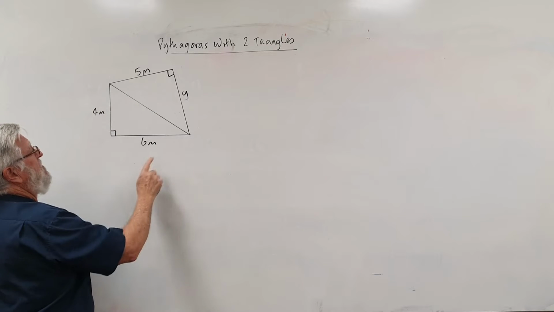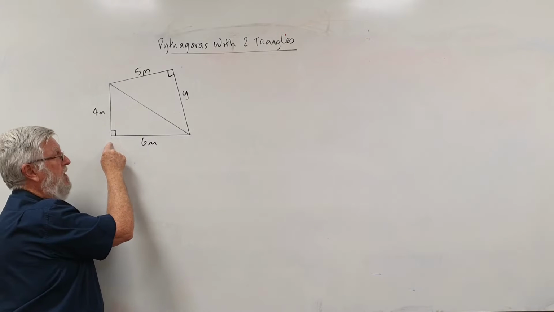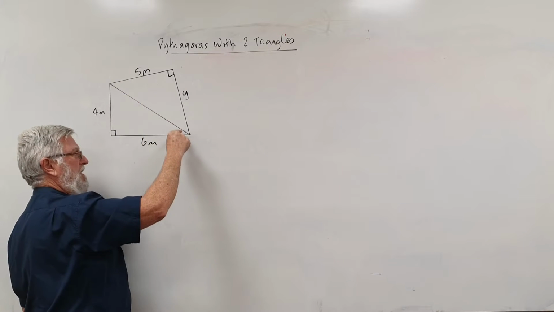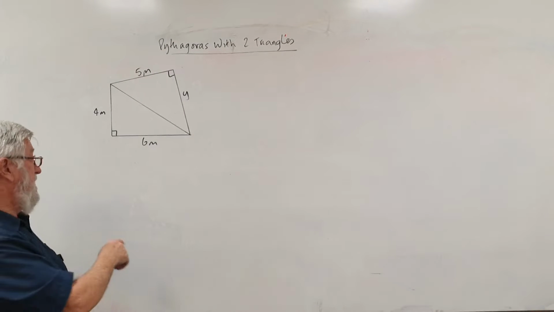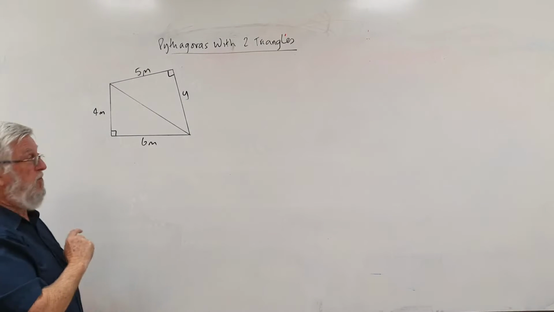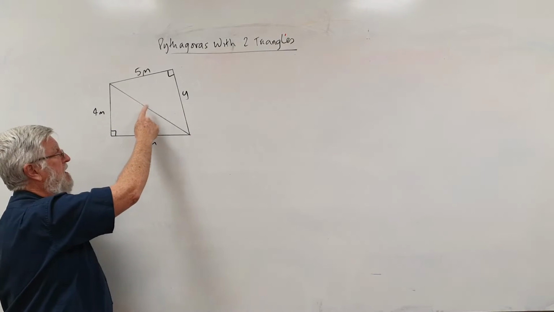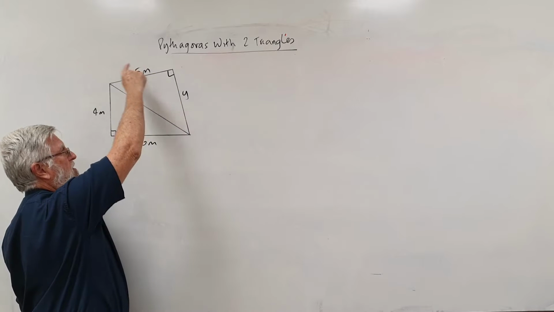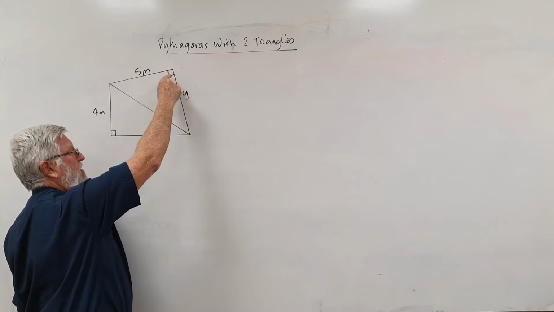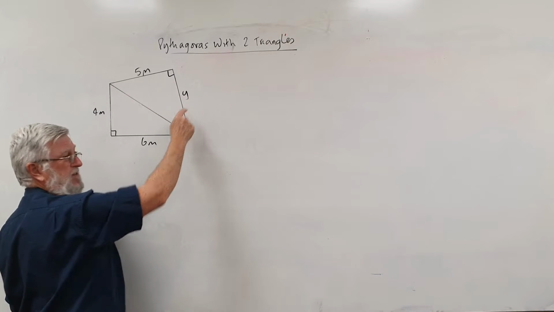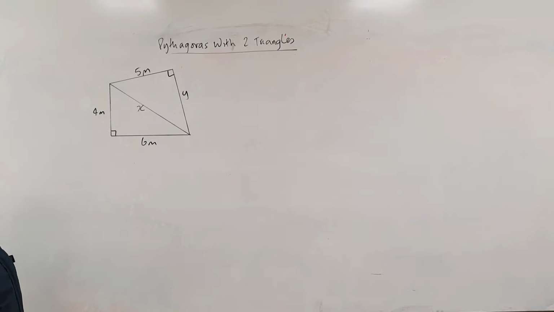Have a look at this situation here. We know that this is 4 and that's 6 and that meets in a right angle. That means we can figure out that length there. Now it didn't have a letter there, but it wouldn't hurt if it did. You can put a different letter there if you want, because you actually have to calculate that first. There's not enough information on that triangle to figure out the other one. Once we know what this right angle triangle gives us, then we can figure out what that is there. So I'm just going to put in the letter X there.